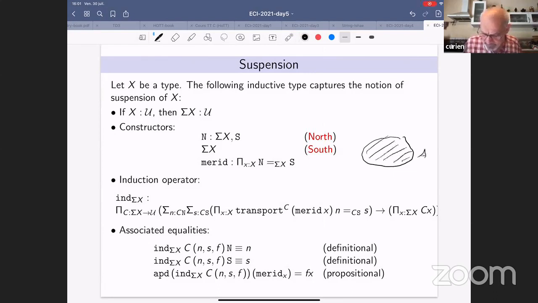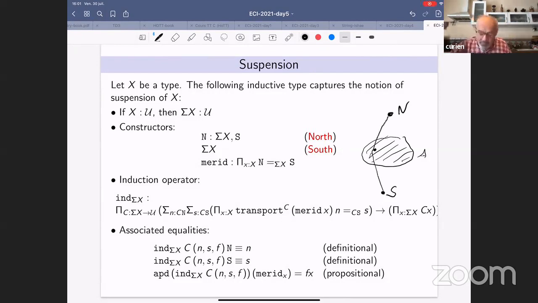The idea is the suspension, so it's of dimension 2 because it's in the plane. And I add 2 points outside in the space, one which I call the north and the other which I call the south. And then for each point in A, I will draw something called a meridian.